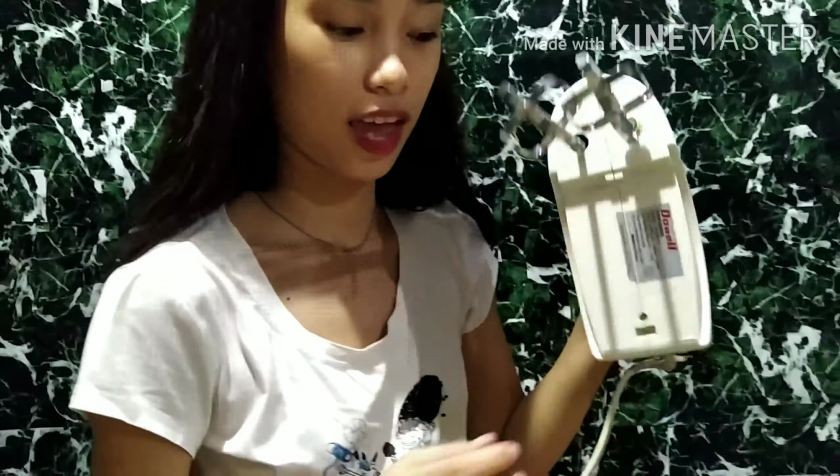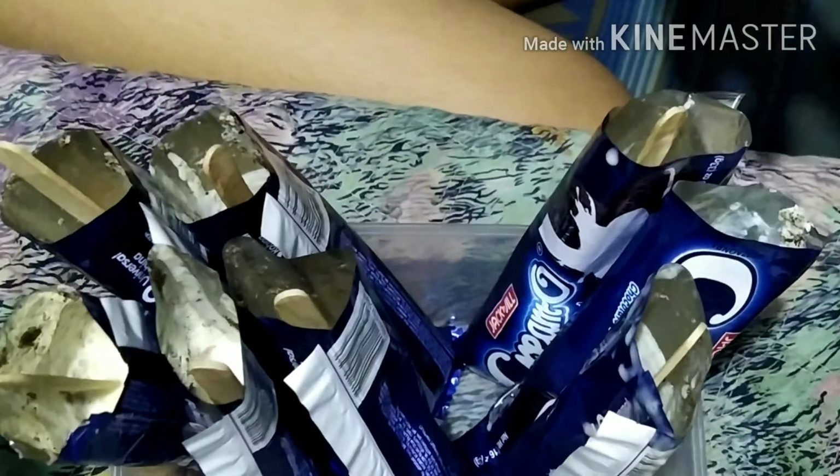So this is all we made, and the rest is in the Tupperware. So we're gonna put now the popsicles inside it. Now we're gonna put this on the refrigerator overnight.